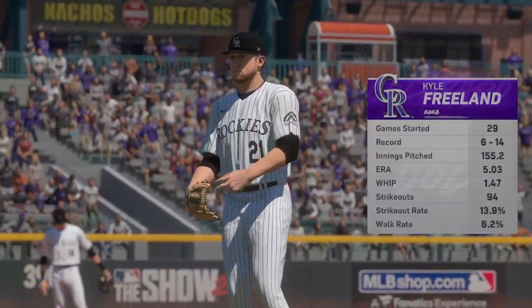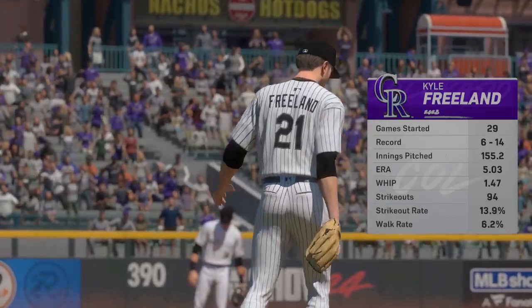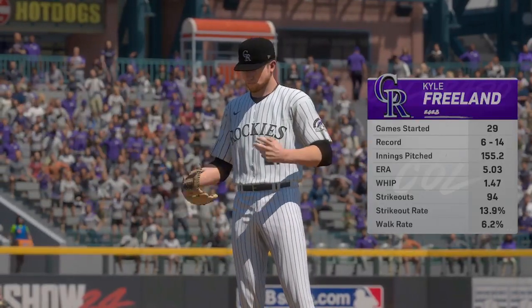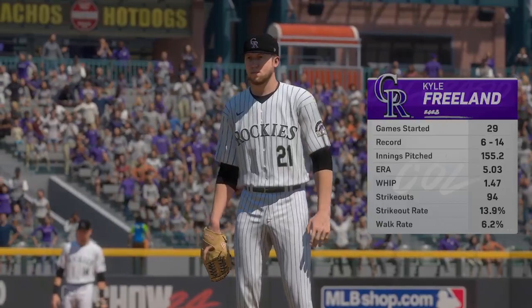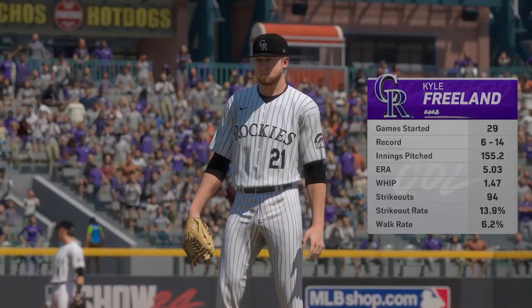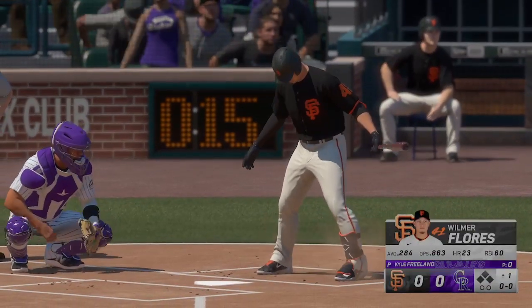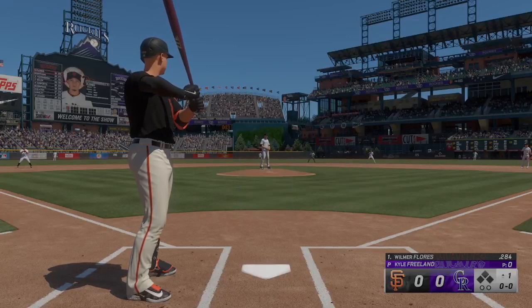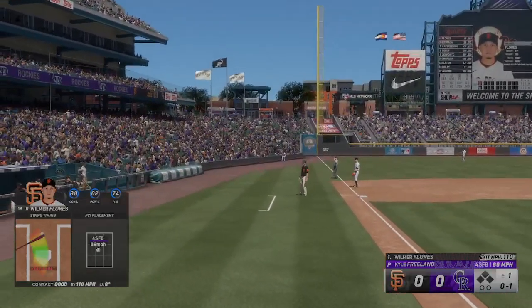Just about ready to roll here. And on the hill today, Kyle Freeland. He really relies on working down in the zone with that heavy sinker he's got. It's not as popular to throw that pitch today as it used to be because guys are looking to hit balls down in the zone, get them up in the air. It's very important for him when facing same side hitters to be able to get it in, especially early in the count, and to opposite guys be able to throw it at that front hip and run it over the inside corner. Out in front and foul to the left side.